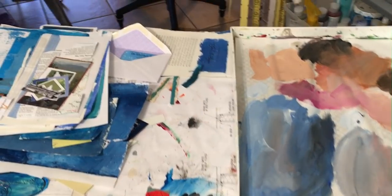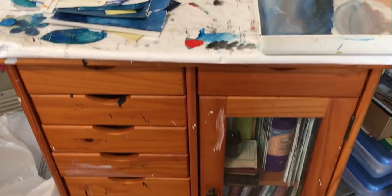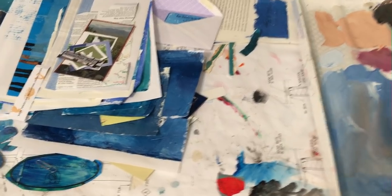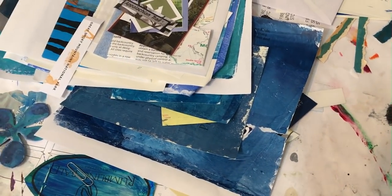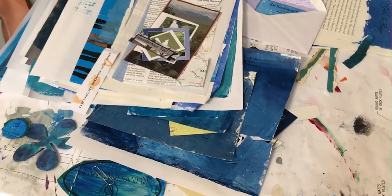So you want to learn how to tear with and without white edges, and get ready because I'm going to show you. This is what is at the side of my easel at all times — it's a bunch of drawers on wheels. Everything in my studio is on wheels so I can move things around according to the light. Here's the paper I'm working on in a current commission project, and it includes a lot of dark blues which will look best without white edges. So let's talk about how to do that.